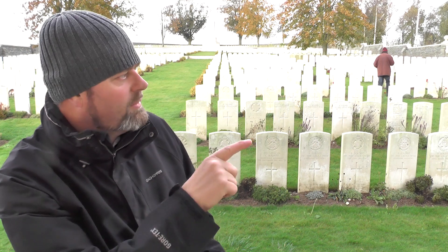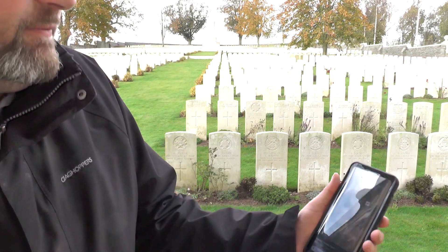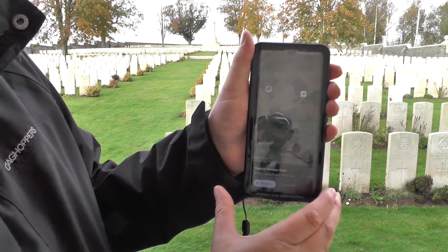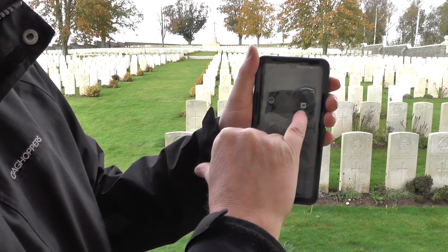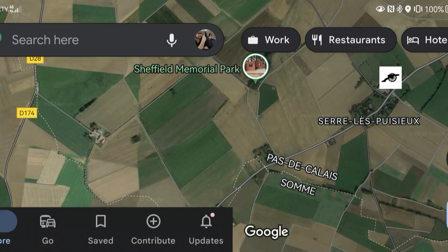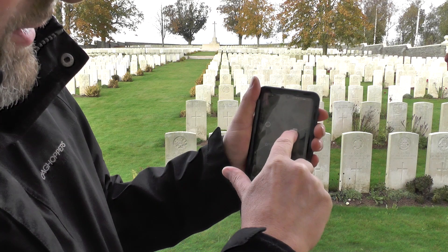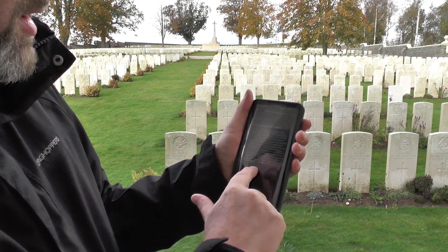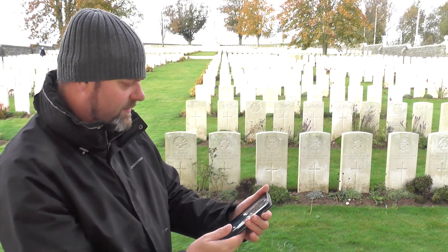So a little bit about the battle for 14 Battery in this area. On my phone it shows where we are at the cemetery and then the gun just up there. I'll put a picture of this on the screen in case it's not clear — so that's Sears Le Puisseau. If I tap on the gun there and enlarge that, we get a little explanation of what was going on in this area.